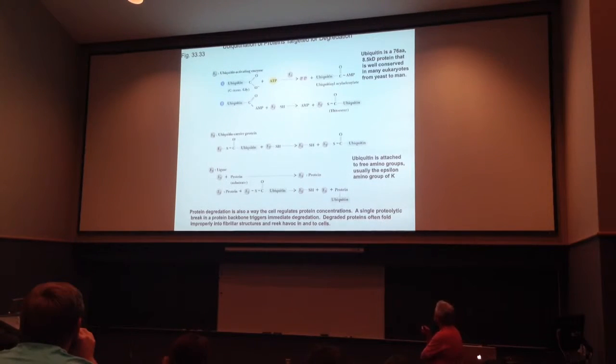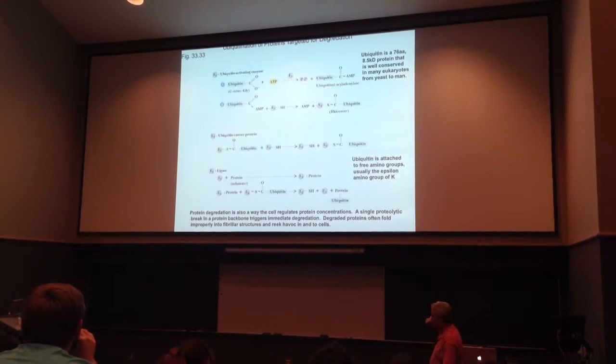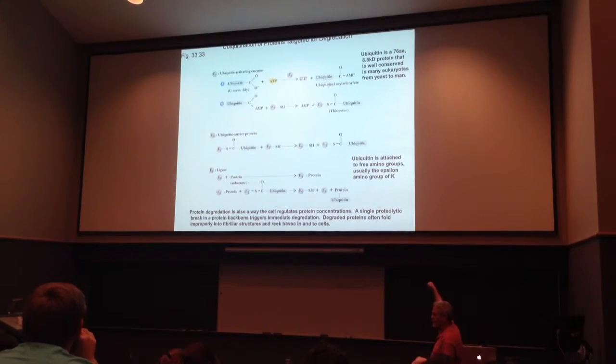Ubiquitin is a protein that has 76 amino acids in it. And at the carboxy terminal end, when it's activated, ubiquitin is attached by the carboxy terminal end to a lysine group in the offending protein, whether it's an aggregate or whatever. The amine in the lysine is attached to this ubiquitin there. Ubiquitin itself has a single lysine in it, so another ubiquitin can attach to the lysine in ubiquitin, and it generates a polyubiquitin molecule, and that serves as a flag or a tag or a signal that this protein is to be degraded.